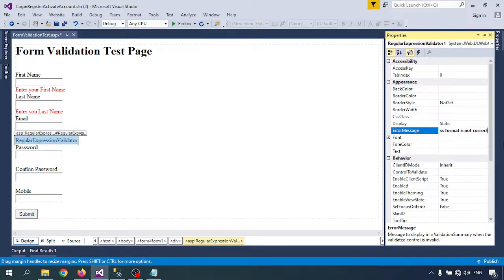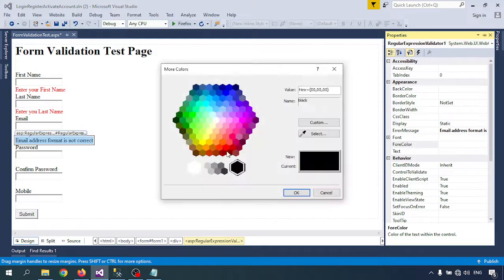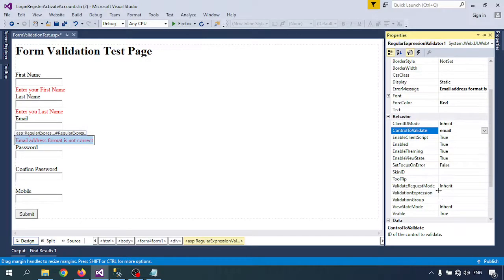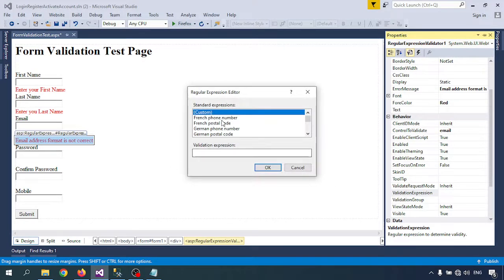For color I am taking red, and for ControlToValidate I am taking the email address. Now there is one option, that is ValidationExpression. I'm going to use that as an email address.